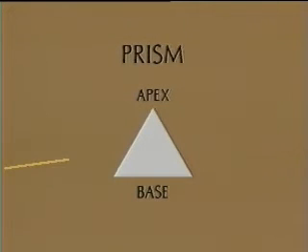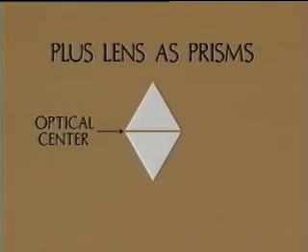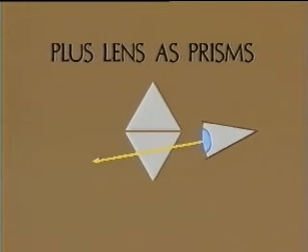Prism is also induced in any prescription lens whenever the line of sight does not pass directly through the optical center of the lens. A plus lens is thick in the center and thin at the edges, and may be considered a collection of prisms, base to base. The point where the bases meet represents the optical center. As long as the line of sight passes through the optical center, no prism is induced. But as the wearer looks off-center, some prism is induced.